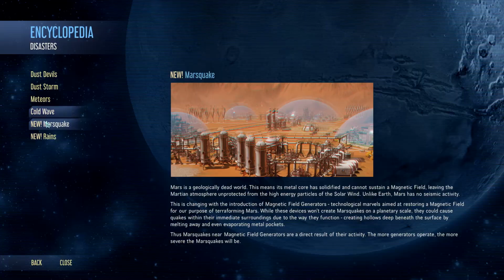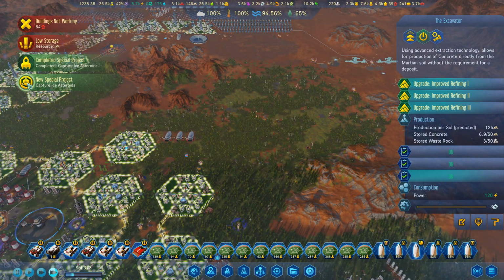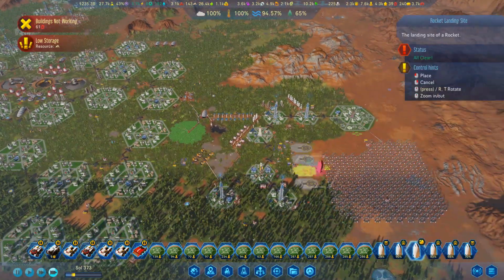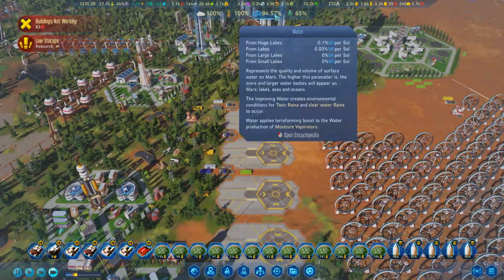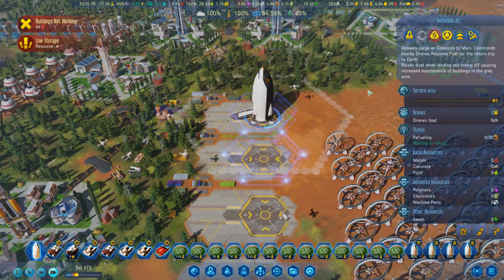Oh, we had a Marsquake. Hooray. Oh, we got the capture ice asteroids. Nice. Go away. And we got a new capture ice asteroids project. You're ready to land. Let's bring you down and send you off to do another ice asteroids. And that should get us up to 100%. And that'll be awesome sauce.